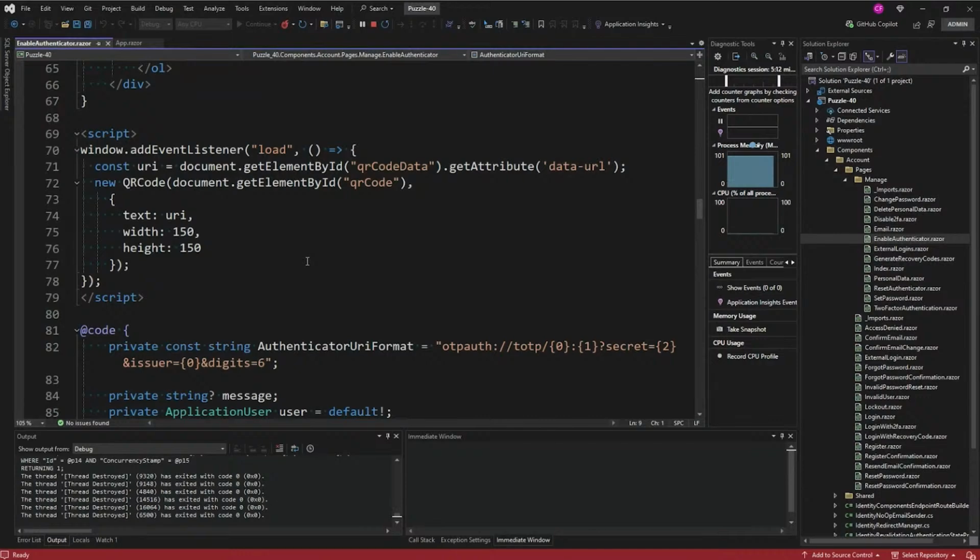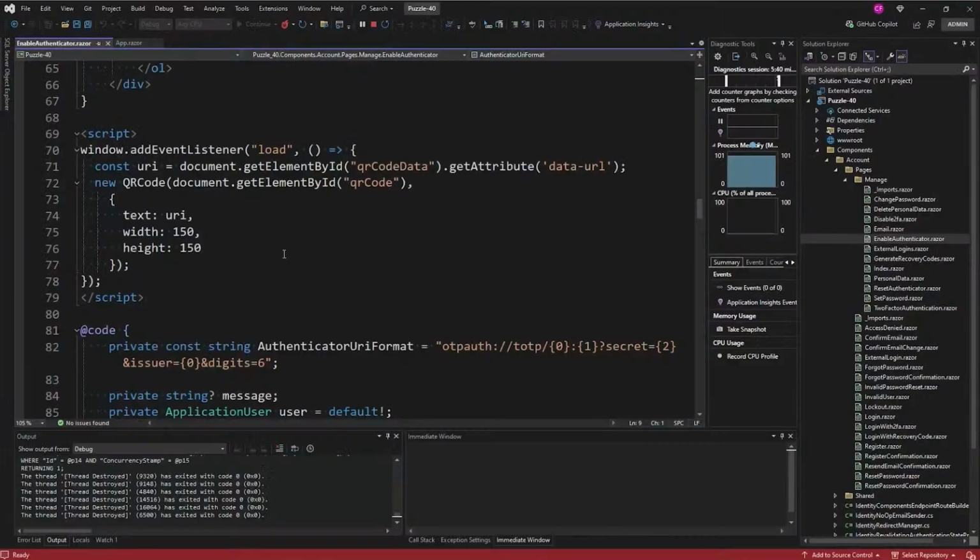Why? And what should I do to fix this so that we do get a QR code that folks can scan and automatically configure their authenticator? This page still works, and you can still set up your authenticator using that key that it put on screen that we saw in Chrome. You can still key that in and configure it, but everybody really wants the QR code because nobody wants to key in a series of how many digits into their authenticator. That's a pain in the neck.